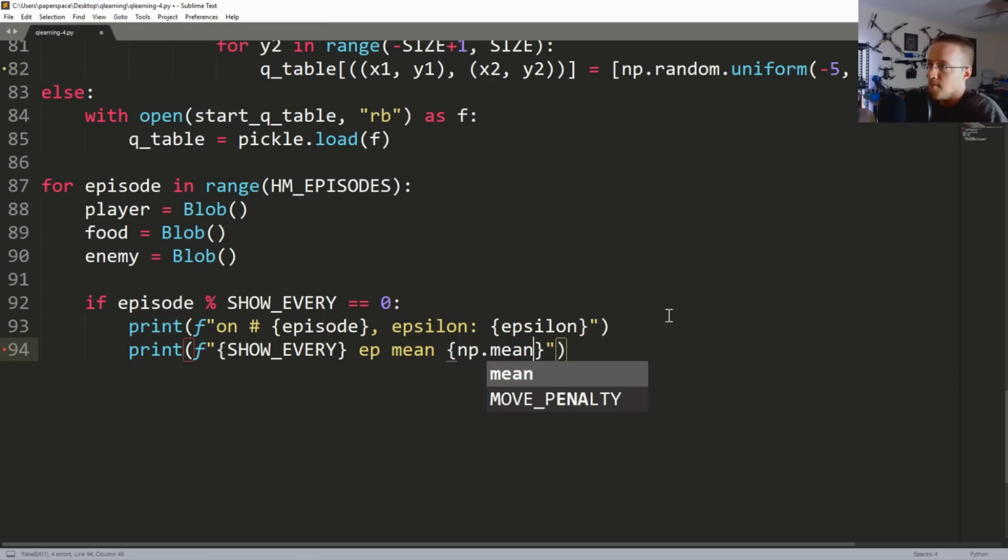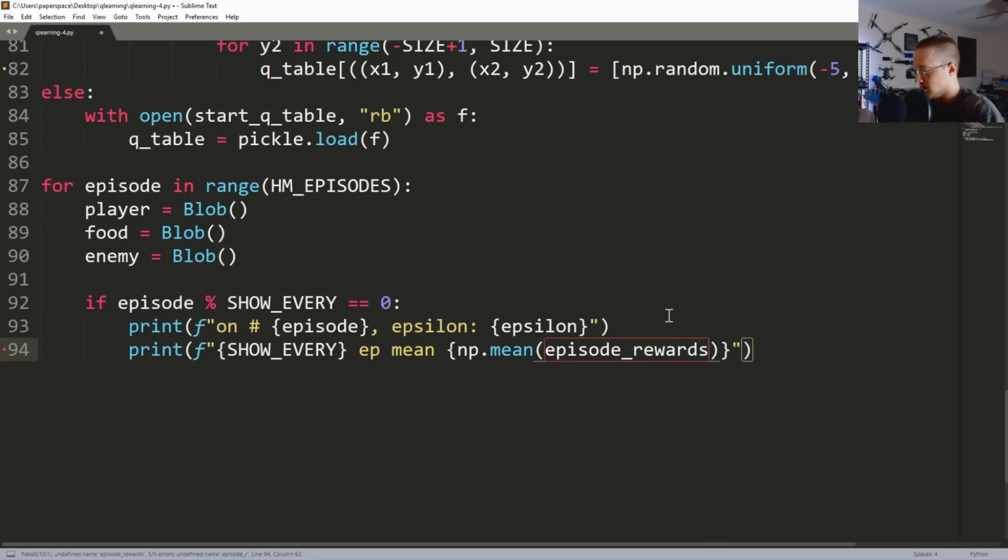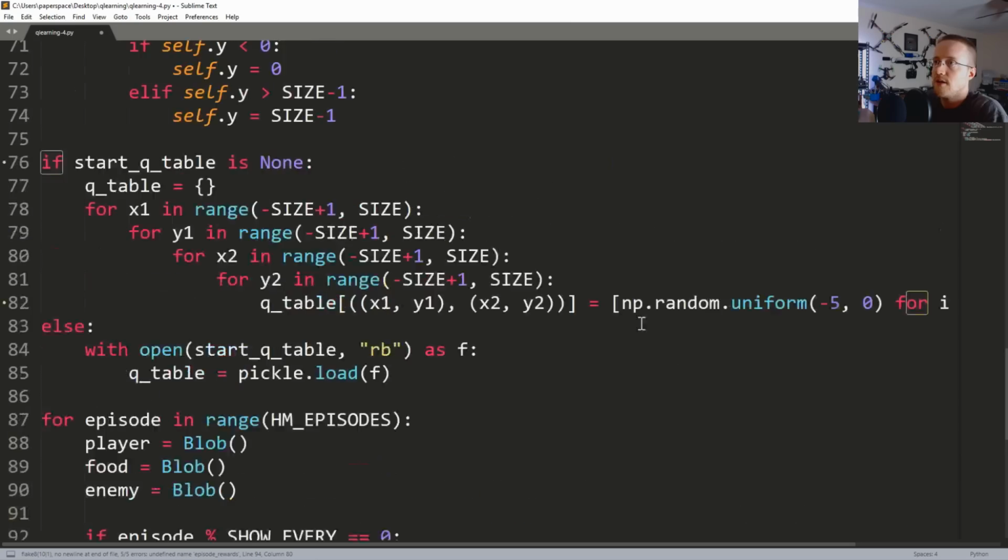So we're going to say np.mean of episode_rewards[-show_every:].